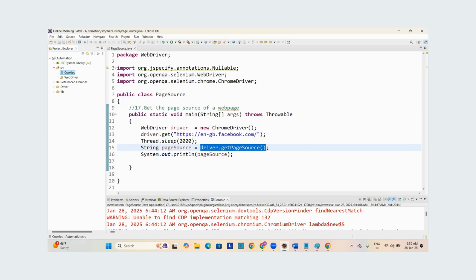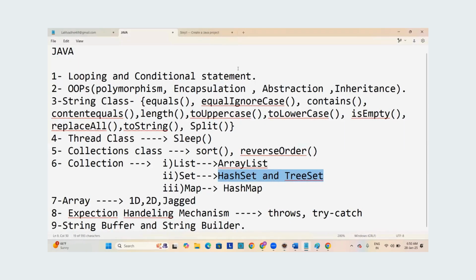Okay, today we'll start with cookies. What is this cookies all about? What do you mean by cookies?